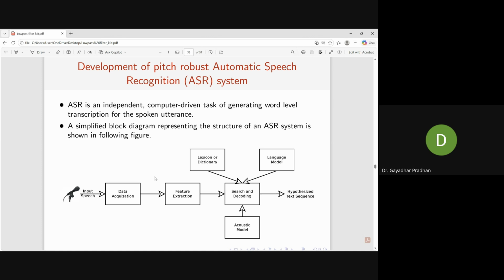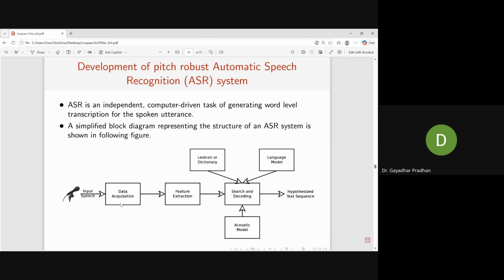Basically, we have been working for some period on the development of automatic speech recognition and a KWS system for children's speech. There we can design such a filter to remove the pitch effect. What is pitch? Pitch is the high frequency variation in the data, as I told you. Those high frequency signals I can remove from the spectral domain, from the magnitude spectrum. I can build a system which works equally for adults and children.